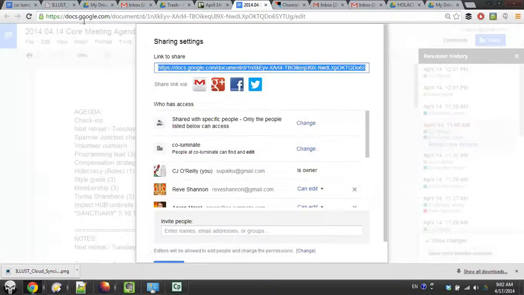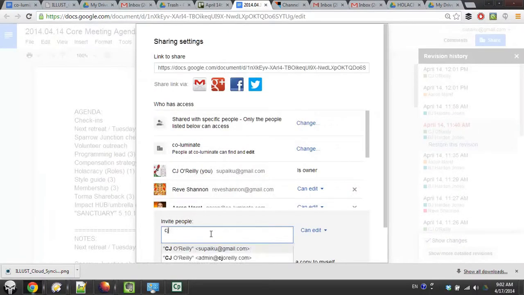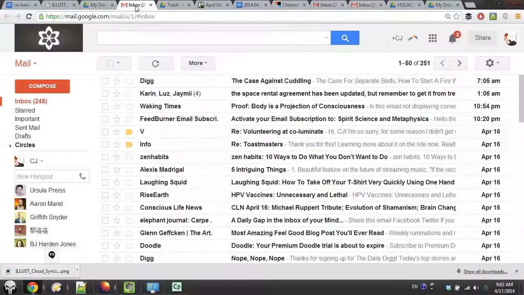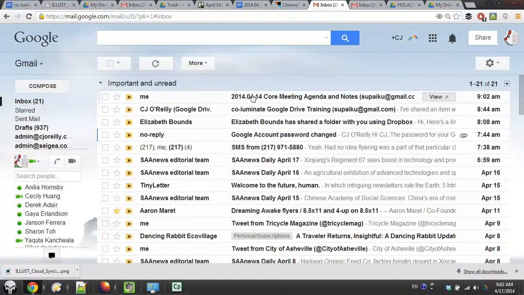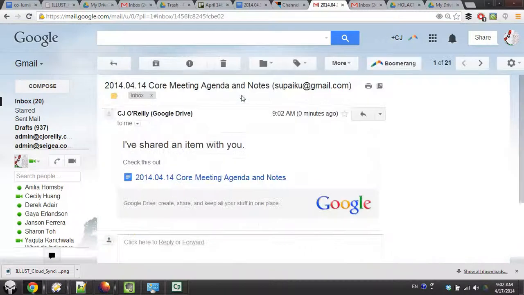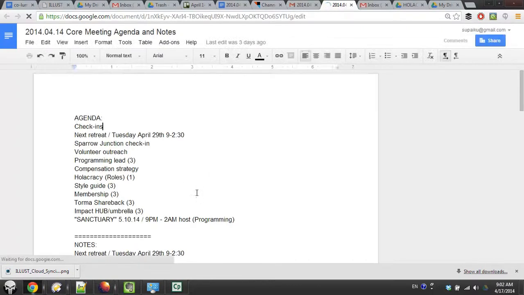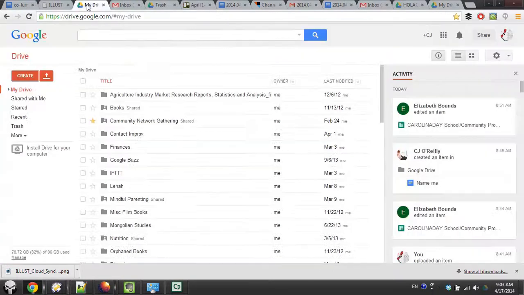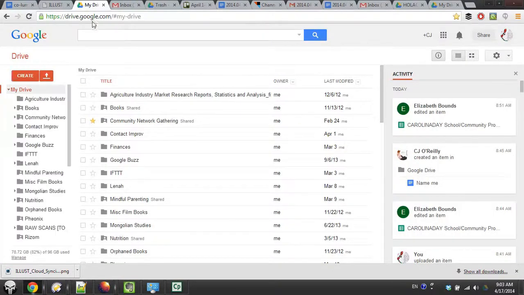Additionally, you can email a file and add a message. And then that email will be received, and they can jump straight to the document. So there are a number of ways that you can receive and share files: email, Trello, and also simply sharing a folder.